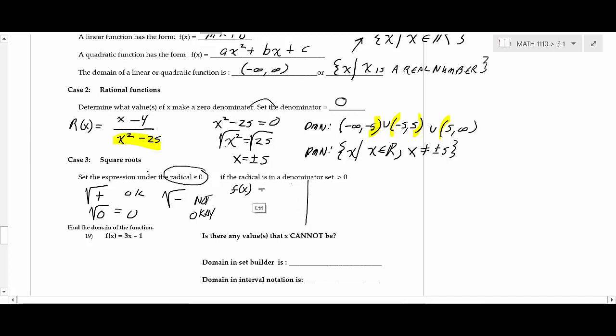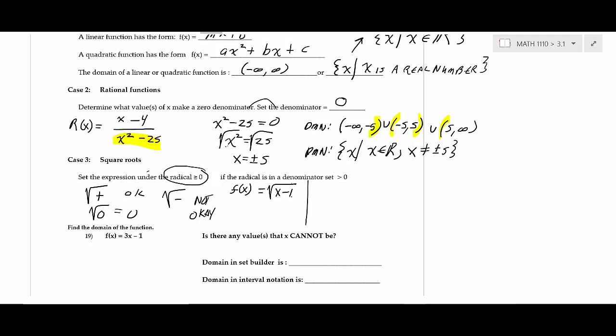So let's just say we have the square root of, say, x minus 1. Now you can reason this out in your head. Let me ask it this way: what would be the smallest value of x that would work on this problem, just in your head? 1, good, because 1 minus 1 is 0, and the square root of 0 is 0, right? If you get bigger than 1, it's okay. Like if x is 2, 2 minus 1 is 1, square root of 1 is 1. What's not okay is a number smaller than 1. Like if you plug a 0 in there, you would have a negative under the radical, right?